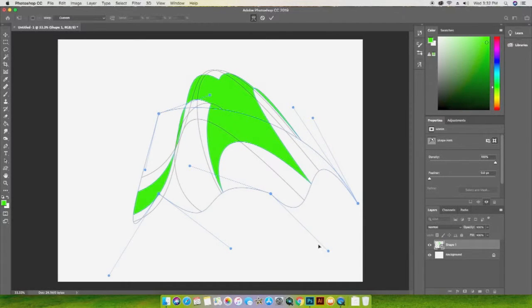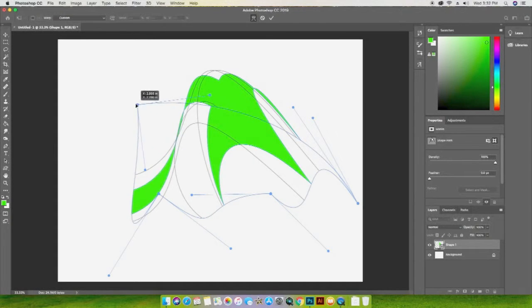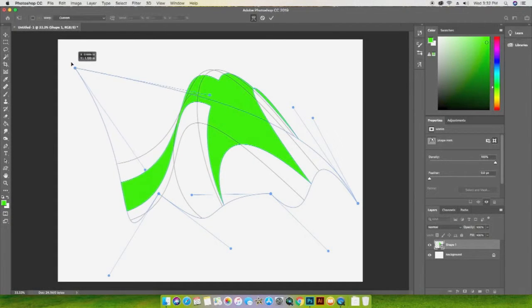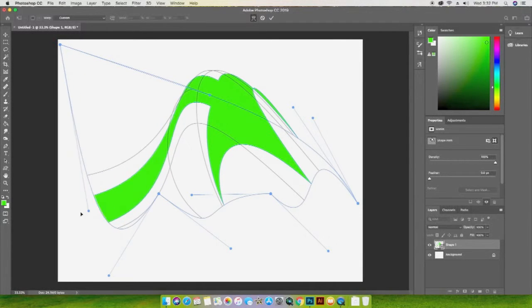You can do this any way you want. So if you want it to be exact, just follow each step that I'm doing. I'm just moving all these dots around.